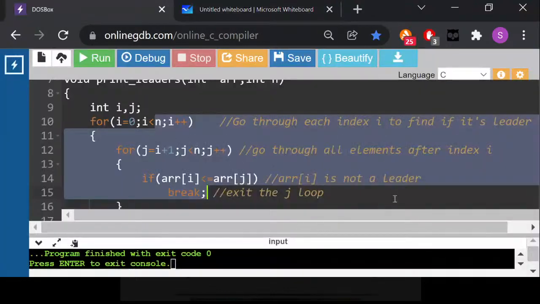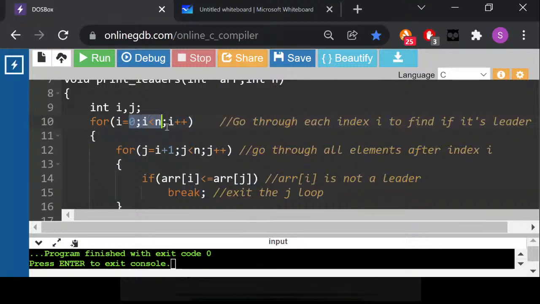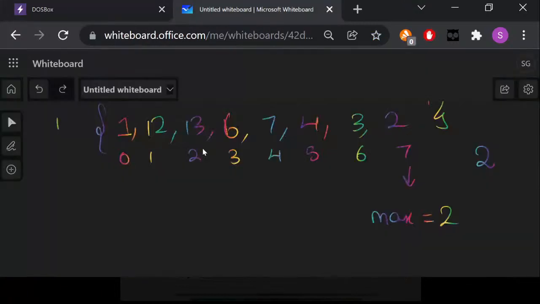Previous logic, look at this. How many times will the outer loop run? N times. How many times will the inner loop run? Nearly n times. So you can say the worst time complexity could be up to n square. It will not be exactly n square, but somewhat close to n square. That's the problem here. However, I'm going to reduce it to just n. Now, I'm going to take the rightmost value, which is 2, and directly say that it's a leader. After saying that, let me mark it in a circle, saying it is a leader.